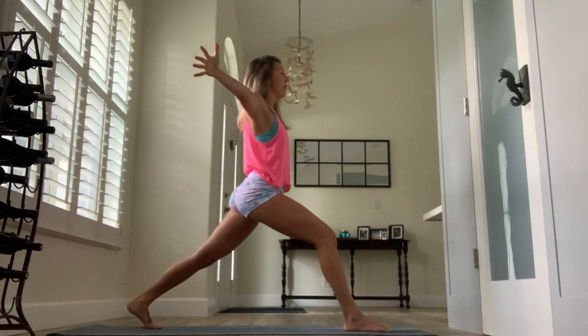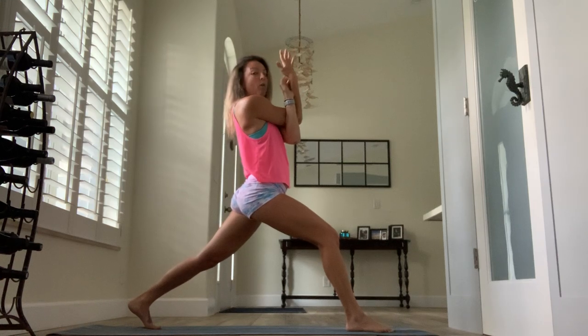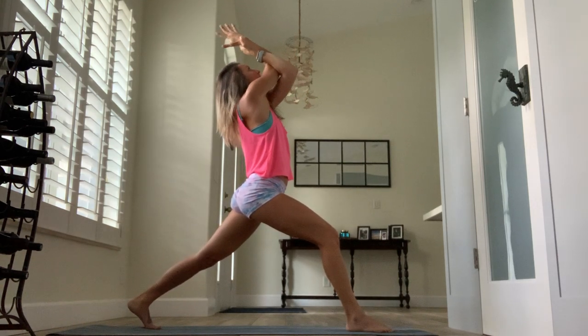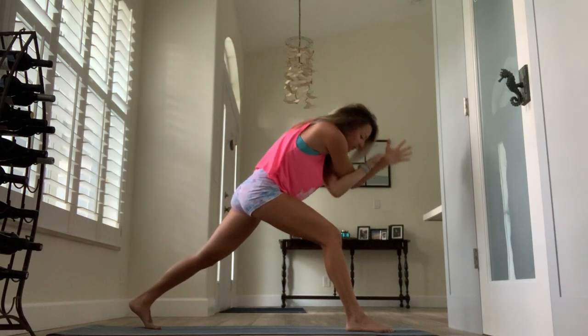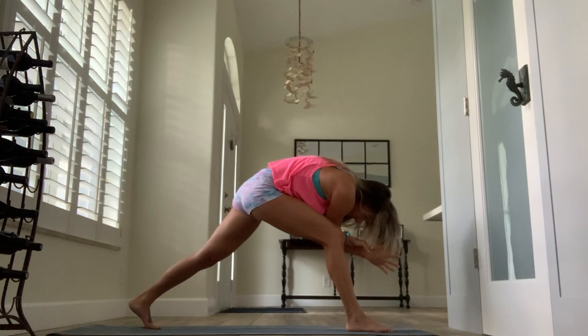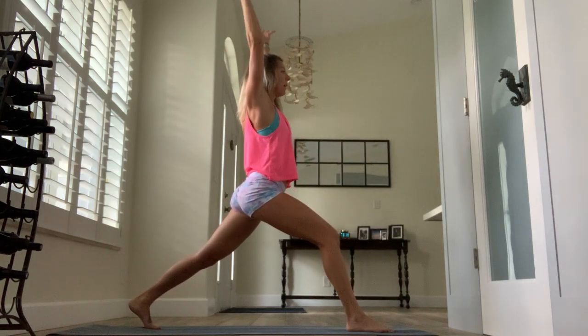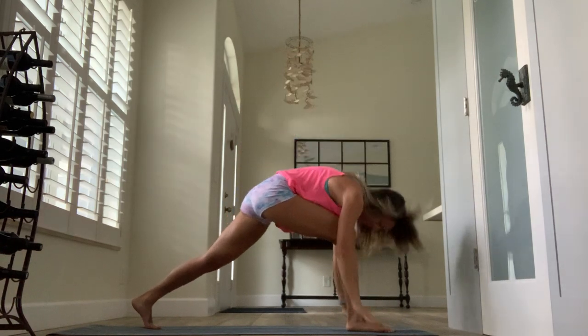Wrap the left arm underneath the right, once or twice, maybe you grab shoulders. Maybe you press the backs of the hands together or wrap all the way. Inhale, lift the elbows. Exhale, round. Inhale, lift up, release the bind. Circle the arms up, palms touch. Exhale, flow it out, plant the hands.